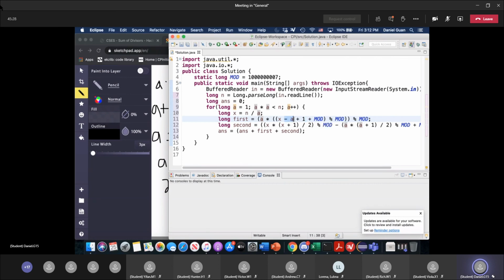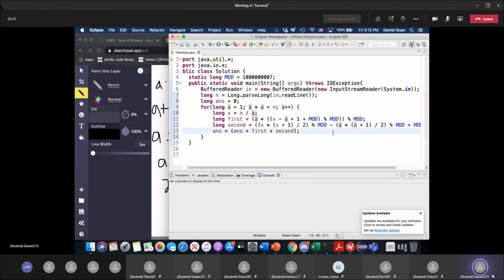Whenever you subtract, you can always just add in a mod, because you want the resulting modded answer to be positive, but if you subtract, it might be negative, and percent mod in Java doesn't convert it back to positive. So you have to add mod first to make it positive and then mod it. In this case, you don't really need the mod, but in general, a good tip is, whenever you subtract, just stick in the plus mod to compensate for the subtraction.